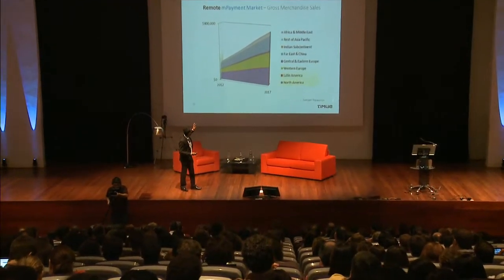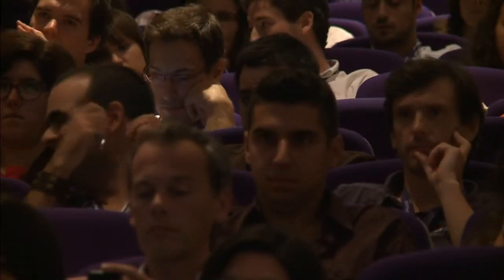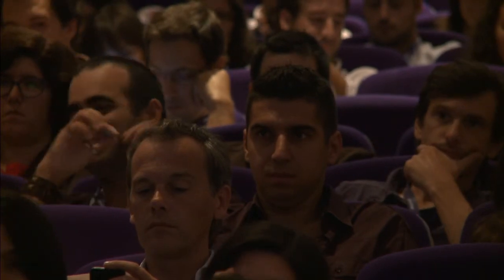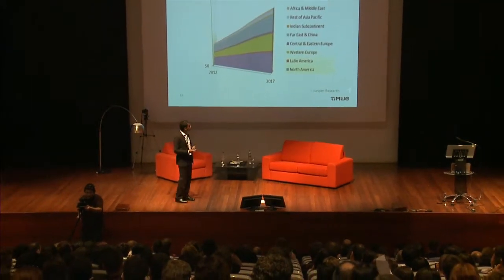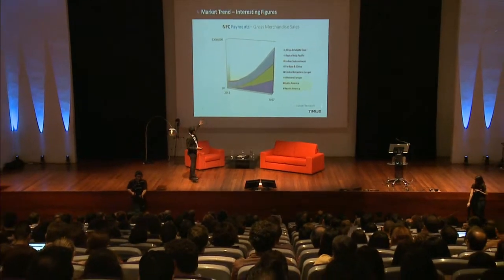The scale is not quite good here, and it's predicted to be at around 750 billion by 2017. Here there is going to be a shift. The direct to bill, which is what you used to pay for ringtones and wallpapers, will sort of remain constant. Increasingly, credit cards, paying from PayPal and so on will increase, largely driven by mobile commerce. This is NFC payments. If you see, the market is again around 245 billion, and it's expected to go to around 745.